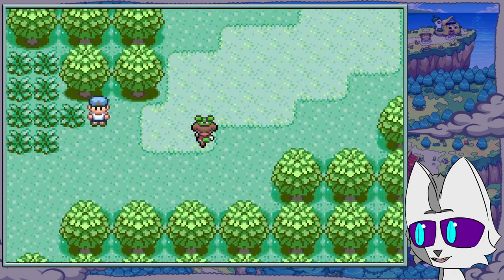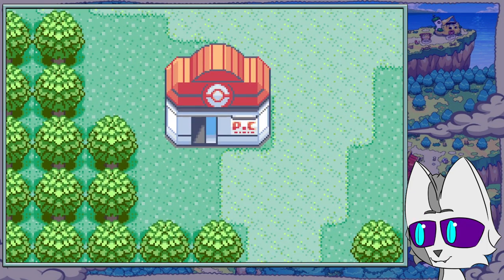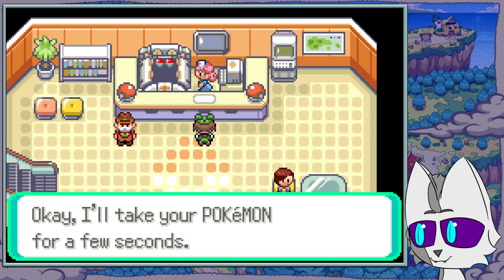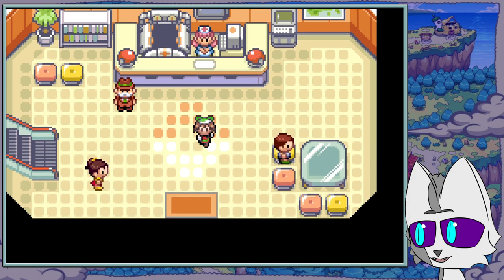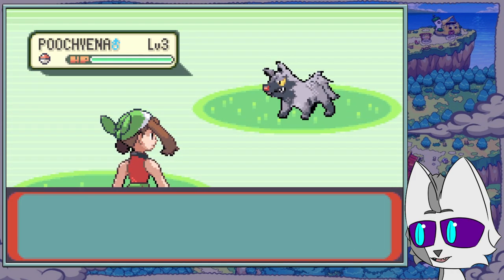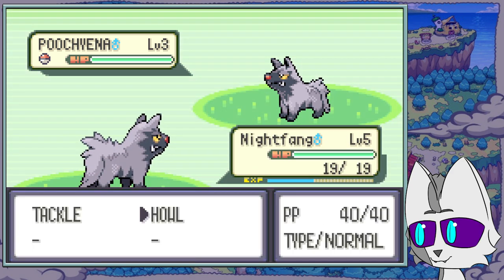Why is there people letting a child out into the danger grass? Are Pokemon just that nice? Do you trust Pokemon with your children? Well, wild Pokemon at least. We don't even trust children with wild dogs or even normal dogs. People will go, this dog breed is inherently the devil. Because people are stupid. Well, Nightfang, let's see if you can handle this Poochyena. Raise your own attack.